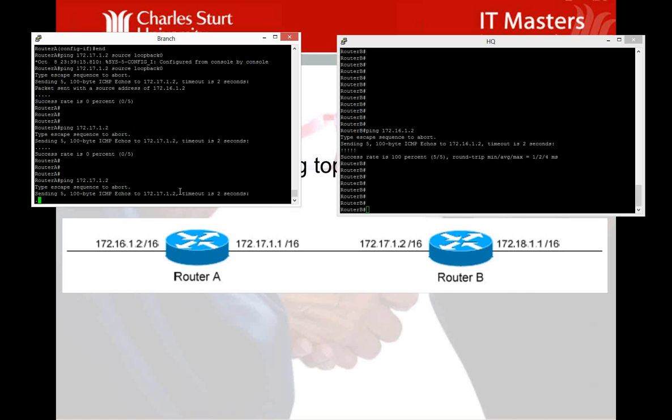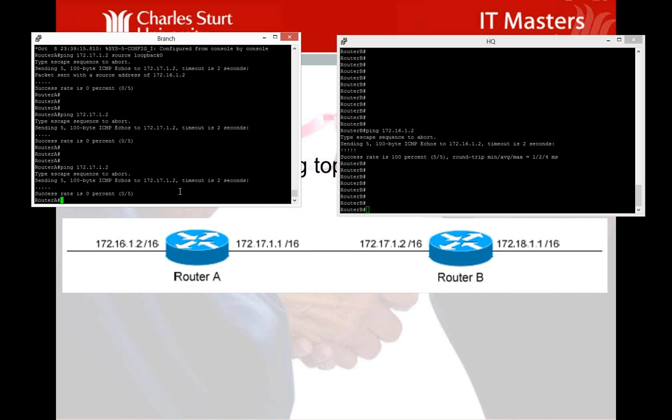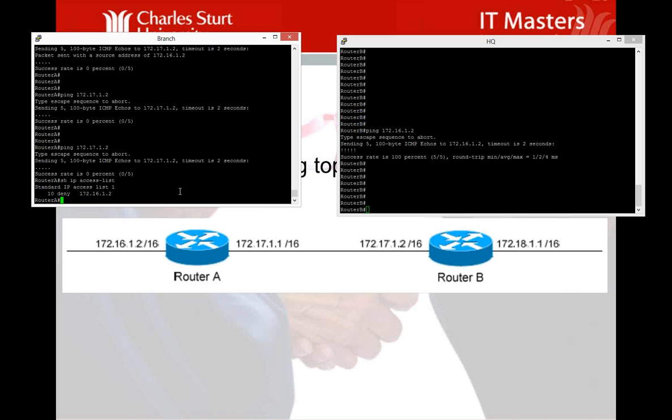The reason, as Christian brought up before, is that I haven't got a permit rule in my standard access list. I've only put a deny in, and I said earlier that we need to have at least one permit. So the way you write that is deny from 172.16.1.2, but permit anything else.